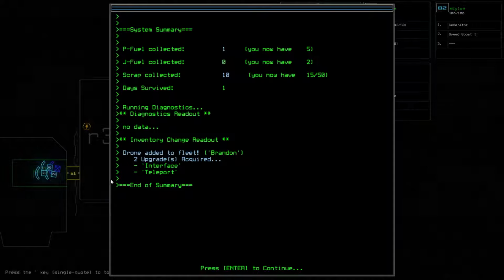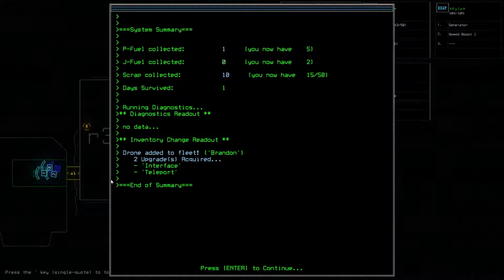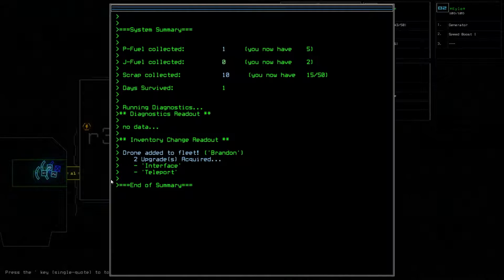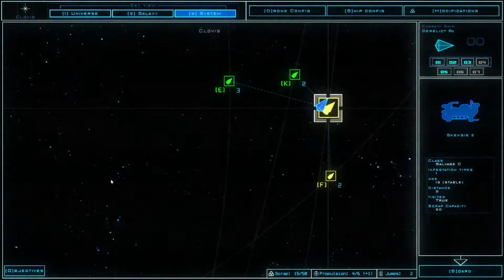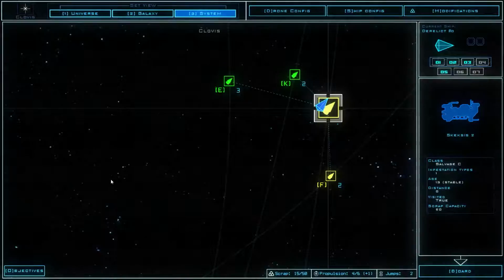So fuel collected 1, J fuel, I don't know what that is, jump fuel probably. Scrap collected 10, I have now 15, days survived 1. Drone to our fleet, Brandon, awesome. So let's go on to the next one, I guess.